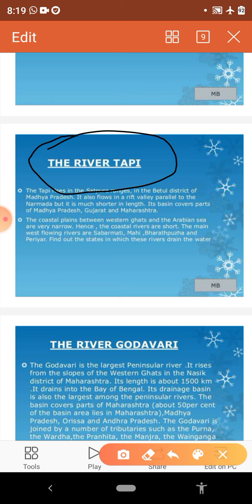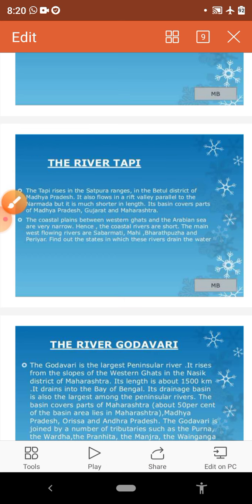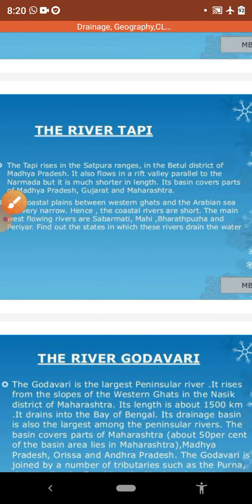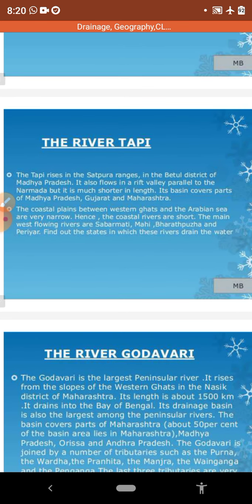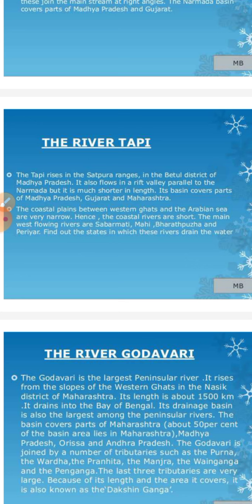The states lying in the basin of the Tapi River are parts of Madhya Pradesh, Gujarat, and Maharashtra. After that, let us discuss some other west flowing streams or rivers of peninsular India. Narmada and Tapi are the important ones. Other than these, there are several small streams also.